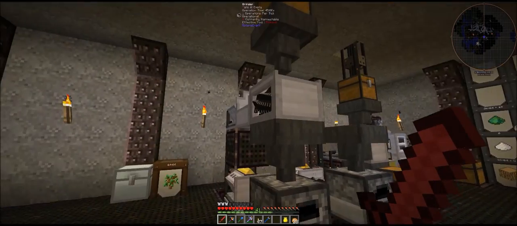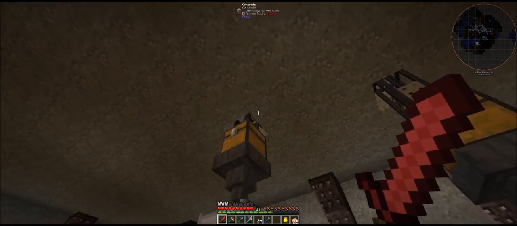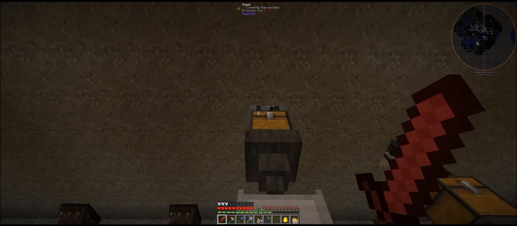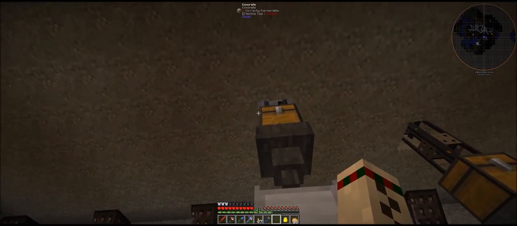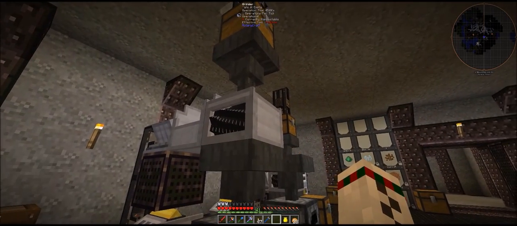Alright guys, this is what I built down here. The pipe just comes across and drops down at this, and this is set so that all these ores drop down into this chest, which obviously then filters down into the hopper, which goes through the grinder.